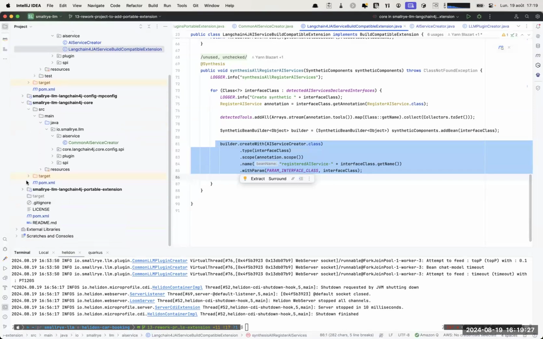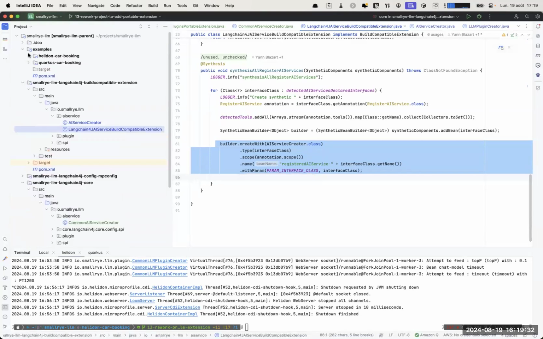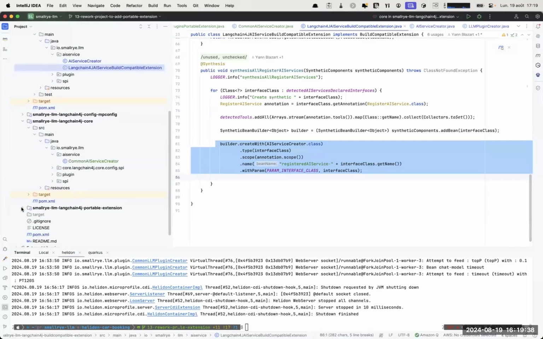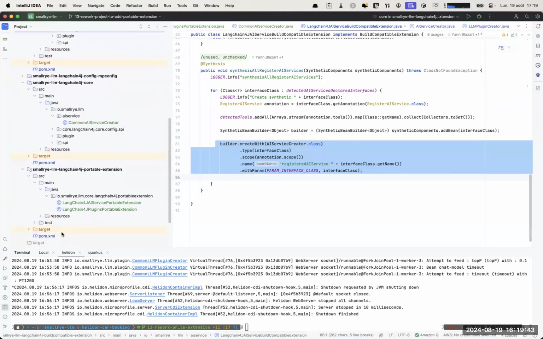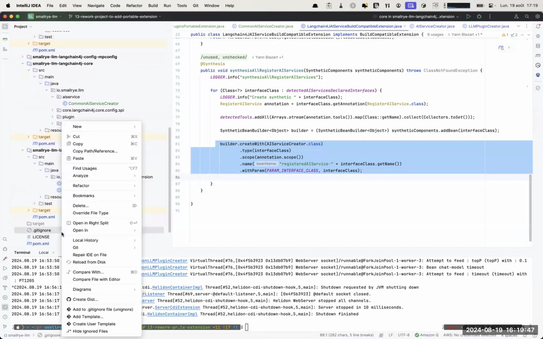This works. But if you just implement your normal extension and register it, your service extension, and then you use the bean manager to register your AI service, that will give you a class cast exception. Ah, yes, but I think we can't. That's the thing, it can't create a synthetic bean.